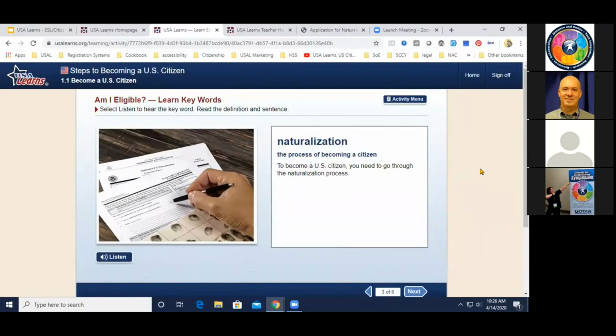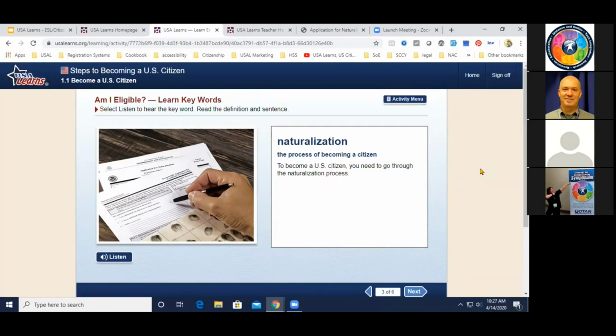Andrea, I believe there's also text of the video. I'm not sure if this specific course does, but I know that the English courses do. I believe they have a show text or read text button, and when you click that button, the text will pop up on the right side, so you can read along with it.